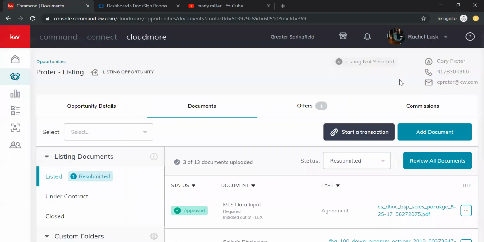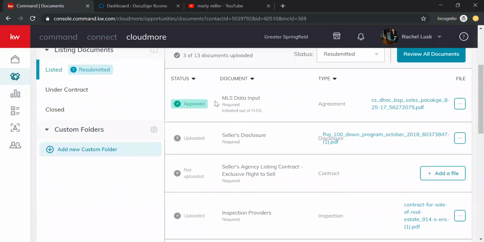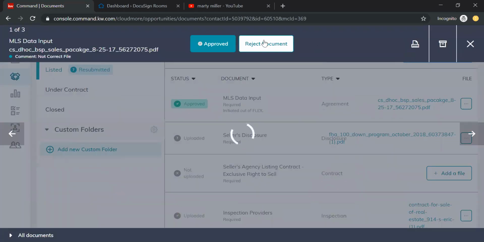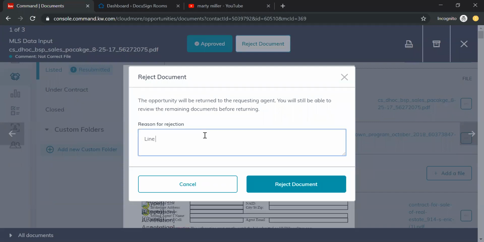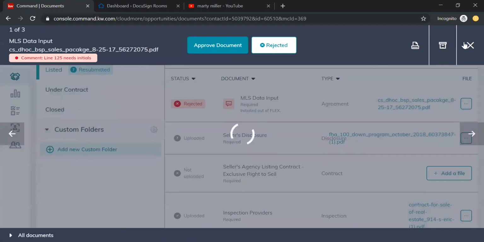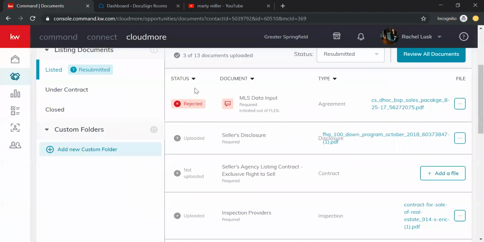So I've approved it, move forward, and then I get this nice little approve button. If it's rejected, and I reject the document, and I put a note in here that's saying line 125, these initials, and I reject the document that way, you'll get a nice little rejected symbol over here. In Dotloop, how it had the message box, so it's like sometimes a paragraph long of corrections you need to make, and you have to take a picture of it so you can see it. I can just scroll over and it will tell me what is needed on that specific document.